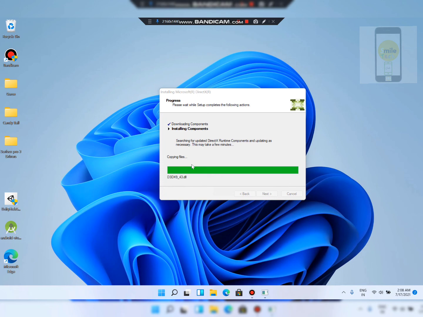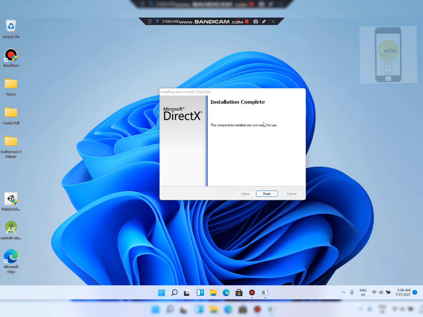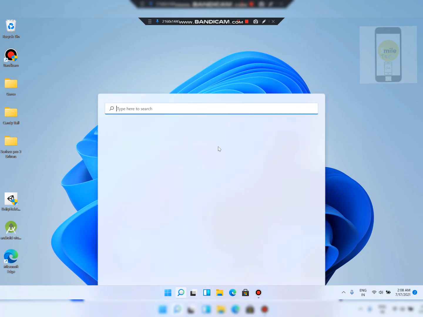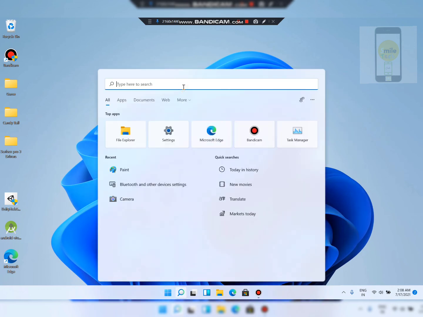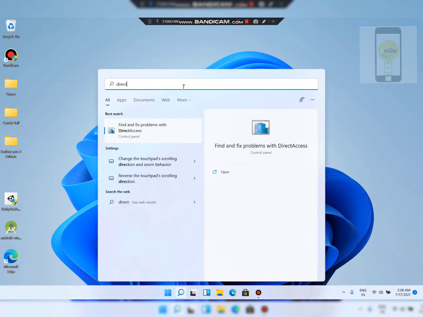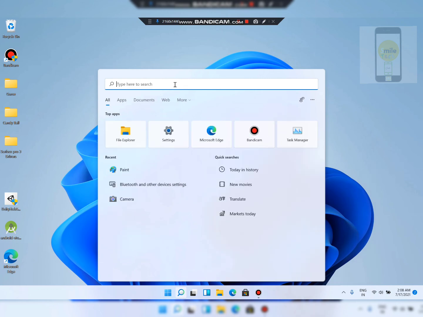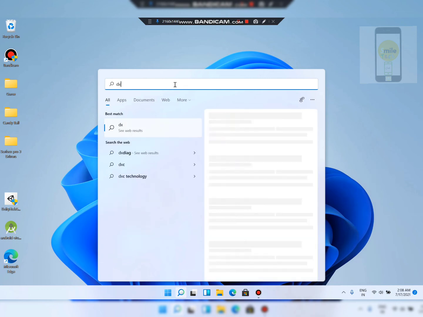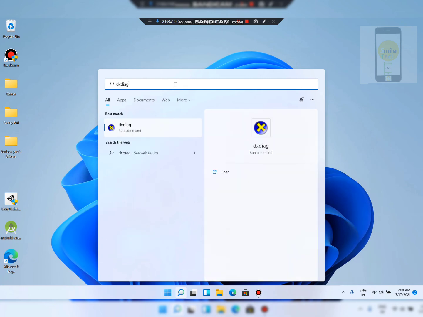So once this is installed, this you will have the updated DirectX files in your system. So if you see, it says the components installed are now ready to use. Now let's just try running the Directx. Let's see if it shows any additional information. Sorry. So the T code is DHTIG.